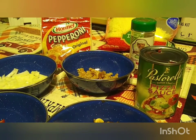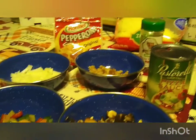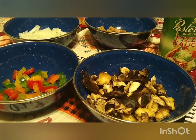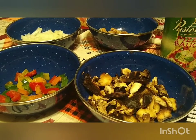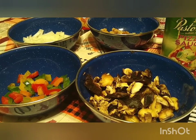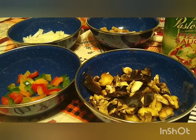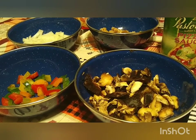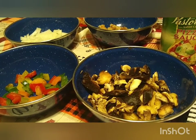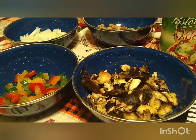Anything that helps lower your carb count so you can enjoy something even more is worth it. On our pizza tonight, we're going to be adding some mushrooms — my husband is also making stuffed mushrooms. You never want to wash your mushrooms because they're like a sponge that wants to absorb water. Just take a damp paper towel and clean them well. He took the insides out of the caps and diced them up. These can also be used in stroganoff, vegetable soup, spaghetti — don't throw them away.